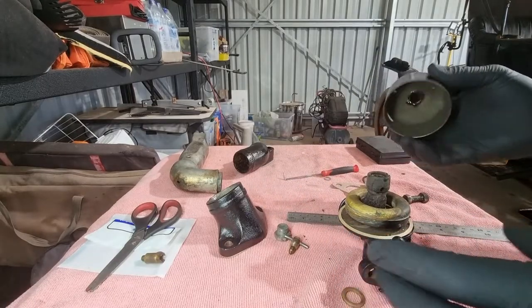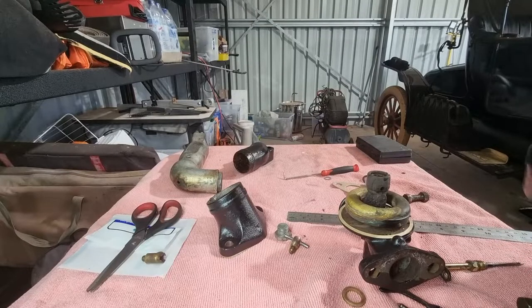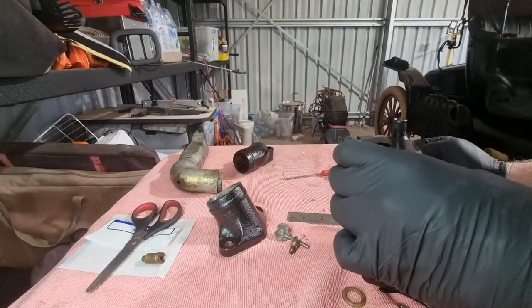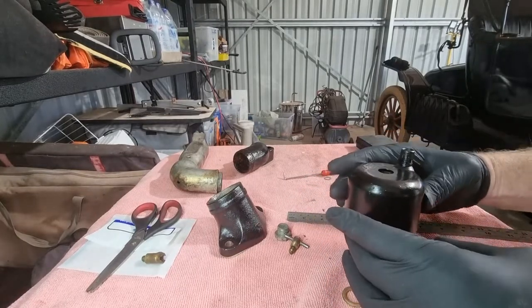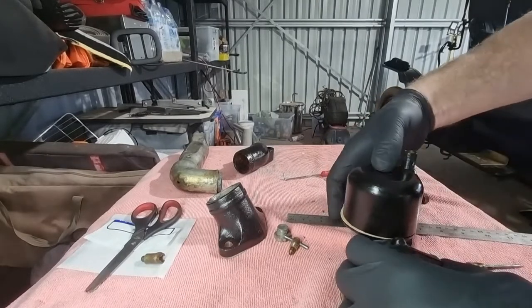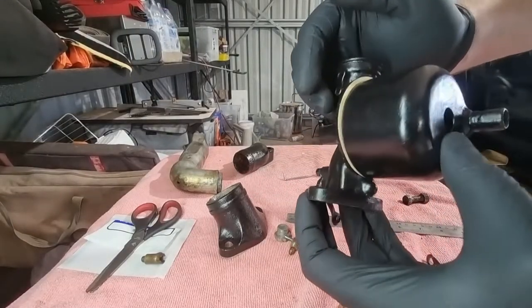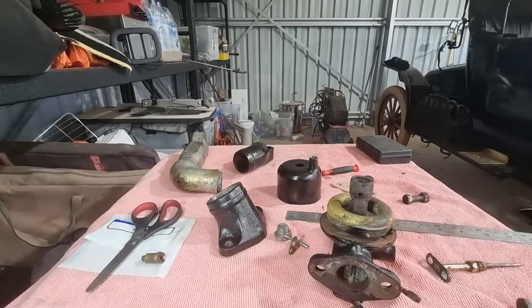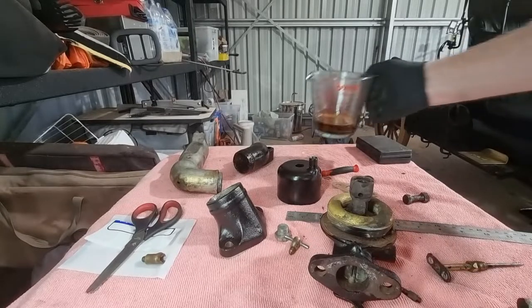Let's just see how that feels when that goes on. Yeah, that's strange, eh? It doesn't fit. That's how it looks. That needs work. I'll just soak this in a bit of oil for a while to make it a little bit more flexible. Just dump that in there.